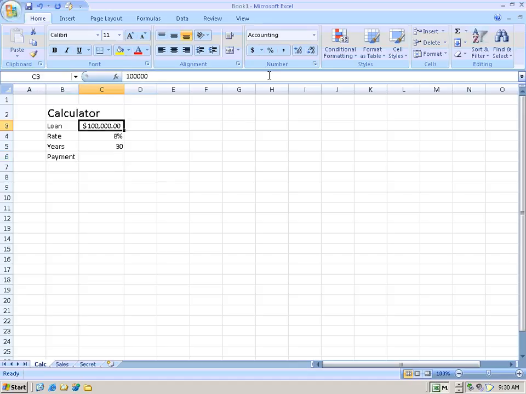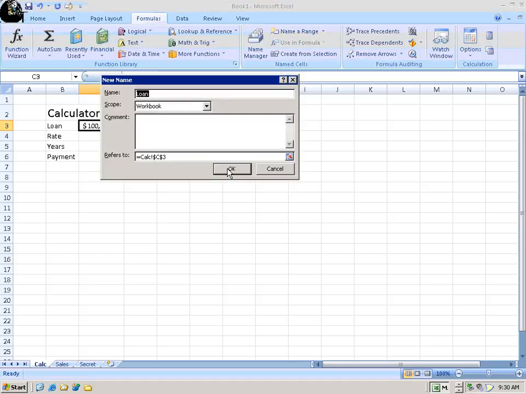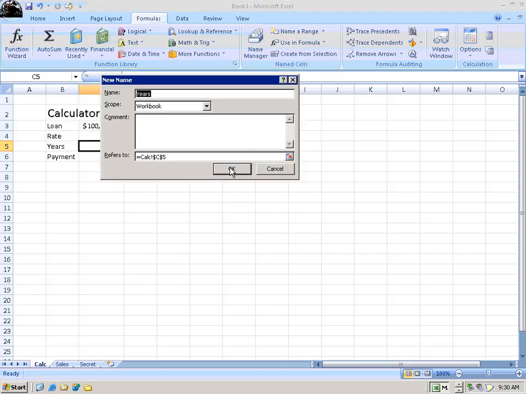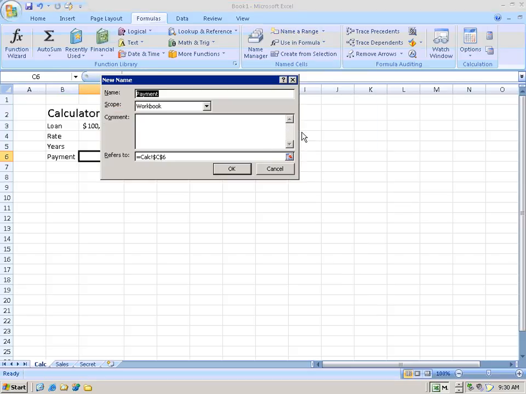The next thing I want to do is let's go ahead and make these named ranges. That's going to be an important part of leveraging Excel Services. So I'm going to go to Formulas, and I'm going to say name a range. I'm going to name this first range loan, and notice that it's picking up the fact that there's cells over to the left that have captions in them, so it knows to go ahead and make these cells named ranges, and it's automatically selecting the values inside there. Make that a named range.